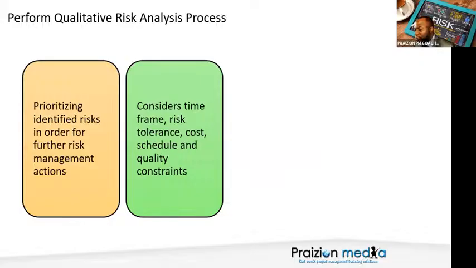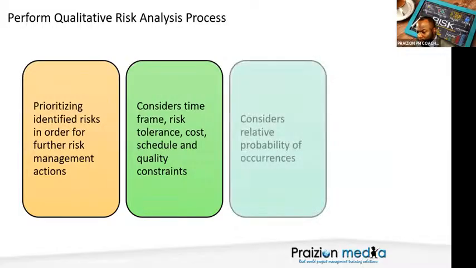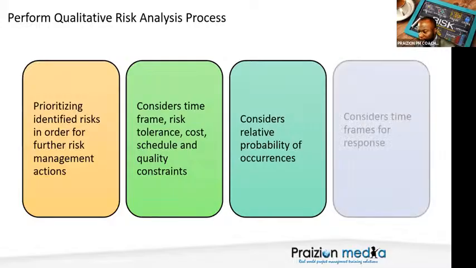Now, some firms may also do a risk urgency assessment to identify those risks happening in the near term versus those in the long term. And some firms may choose to analyze the risk from an impact perspective majorly. So if it's a big impact, even if the probability is low, they're going to prioritize dealing with that risk. All right, so qualitative risk analysis considers a time frame. When is it going to occur? What is the risk tolerance in the firm? What is the cost associated with a particular response, and so on and so forth, or a particular risk?